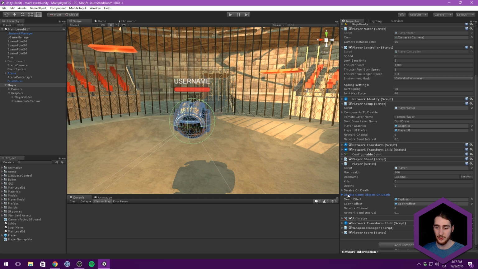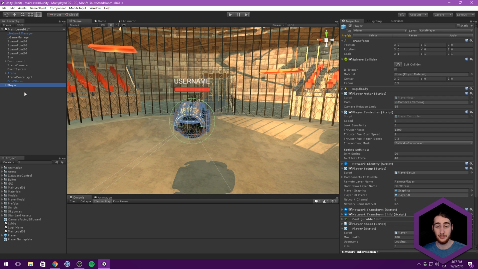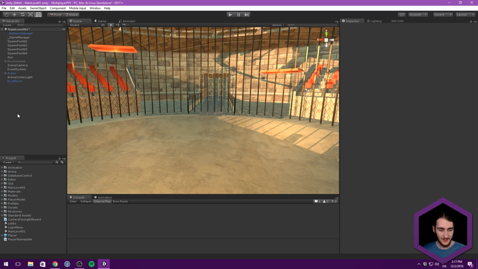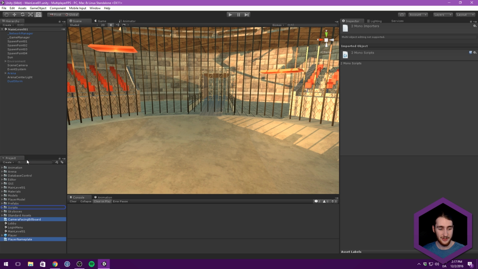So that means that it will be disabled on death. And because the player setup already has a reference to the player graphics, it will also be disabled on the local player. So now we should be able to just hit play on this player and remove him from the scene. And let's also take our two scripts and drag them under the scripts folder just to clean up nicely.